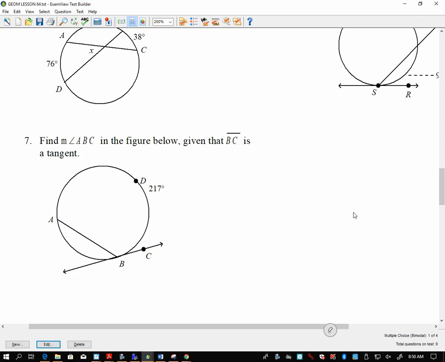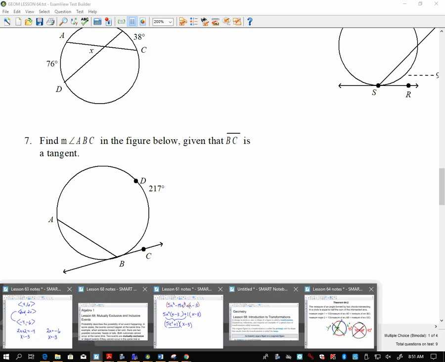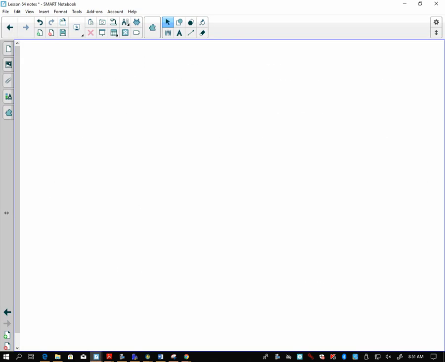So let's take a look real quick at homework questions from lesson 64. See if there's anything in there that you feel like might give you some trouble. And it doesn't have to be a question from this lesson. If you see something that's been assigned that you've been struggling with, and you want some help with that before I cut you loose. What's that? Looking at the wrong lesson? Okay, lesson 64.